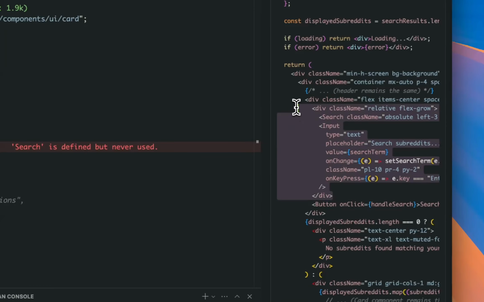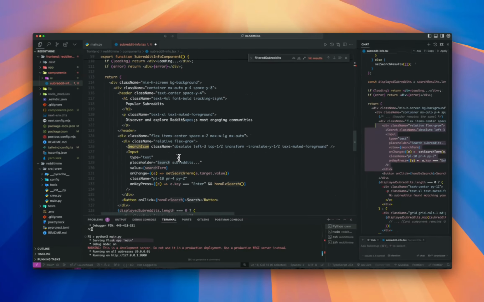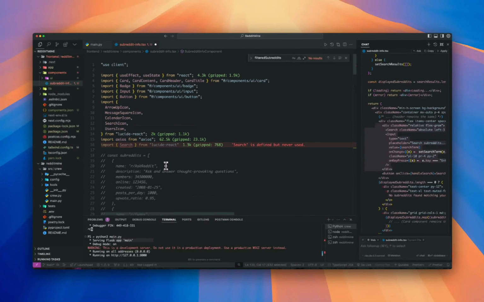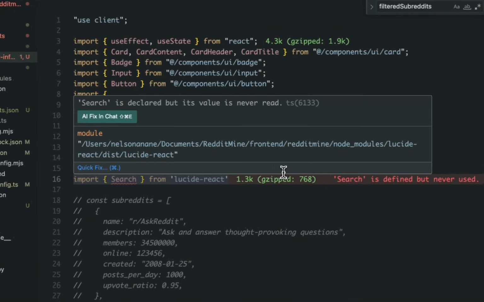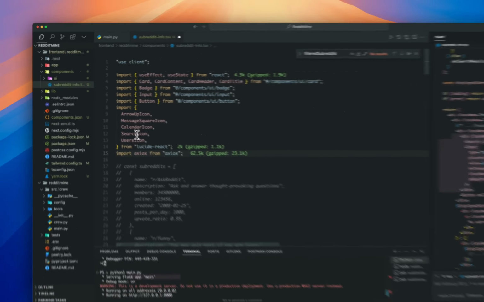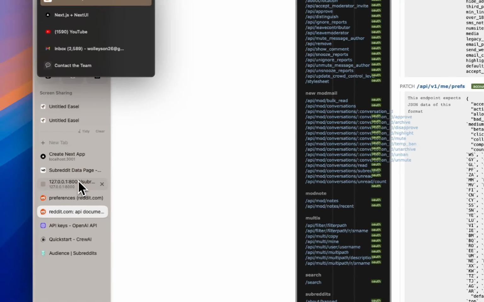So I'm just gonna copy this input and let's replace our current input. You know what? There was nothing wrong with how it was before, so we don't need this actually. So we can just go with the search icon, which is coming from Lucide React. So this looks good. Let's inspect what that looks like.